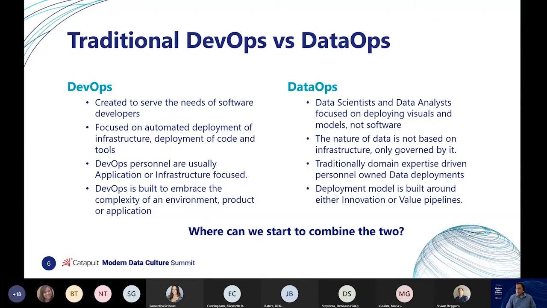So the first concept let's talk about is DevOps and DataOps. I don't care if you're super familiar with DevOps and GitOps and just about any type of DevOps framework. Traditionally, DevOps through the years, for myself working in IT, was very much to service developers. And what do we think of when we think of developers? We think of application writers, code people, etc.